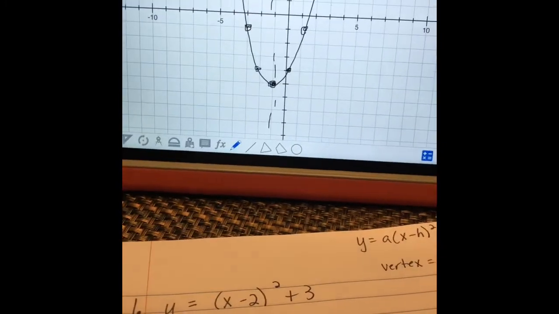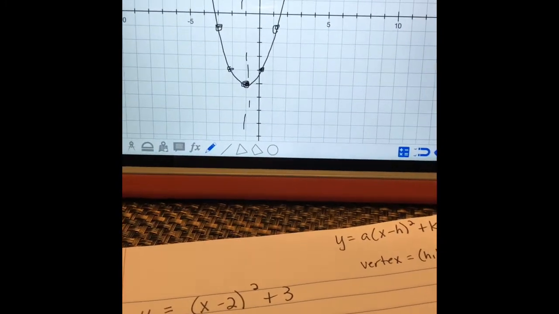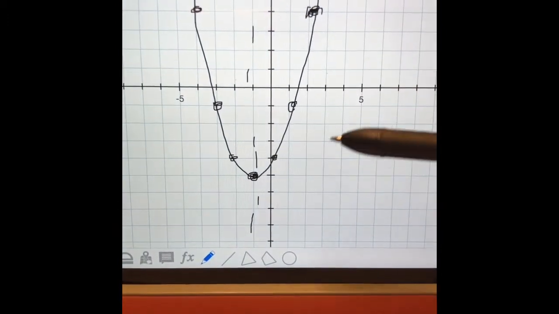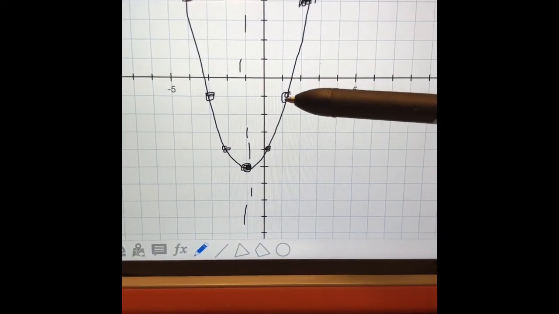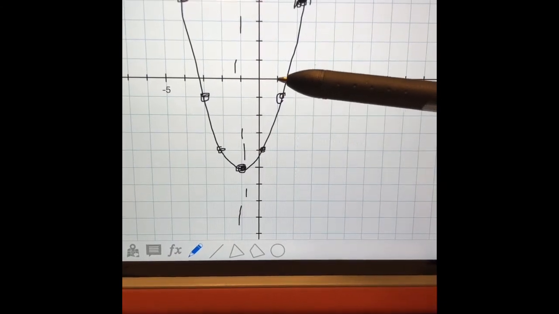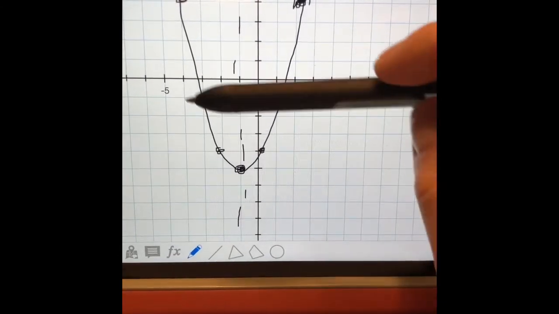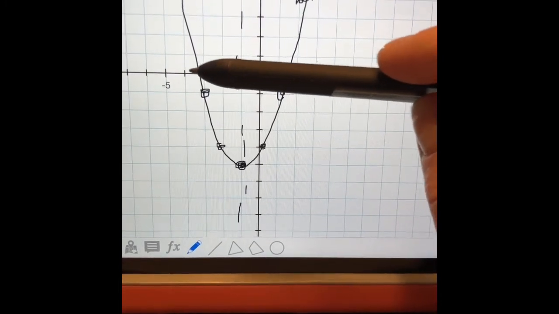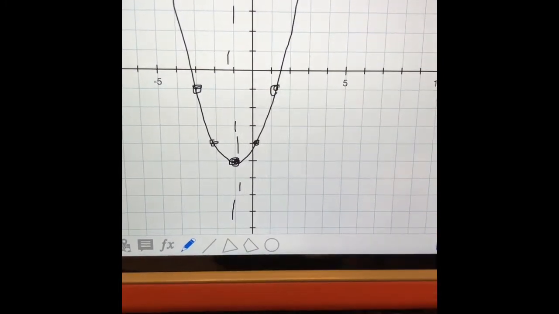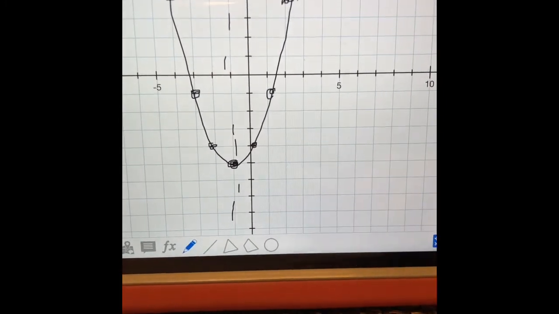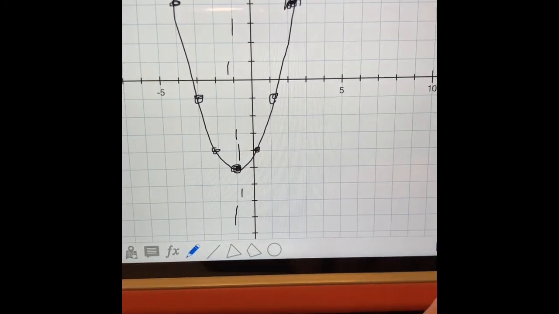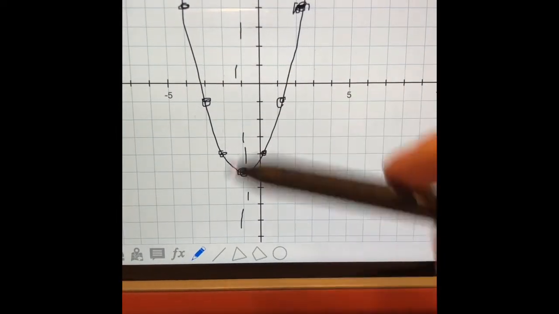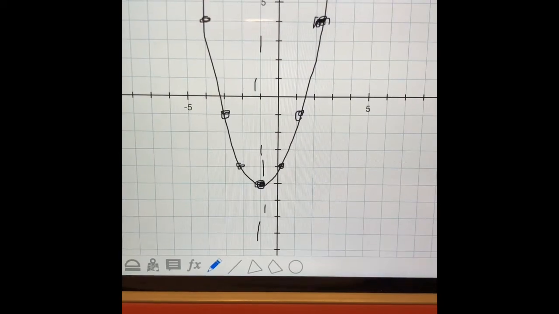Now, let's talk about where this parabola is touching the x-axis. With my finger trying to do this, it doesn't touch really nicely, but I can tell that it's touching somewhere between 1 and 2. Over here, it's a little bit more than -3, somewhere between -3 and -4. So it's not a nice, neat number. If you needed to figure that out, there are other ways that I'm going to teach you later on that we can figure out exactly where it touches, but this at least gives us an estimate.